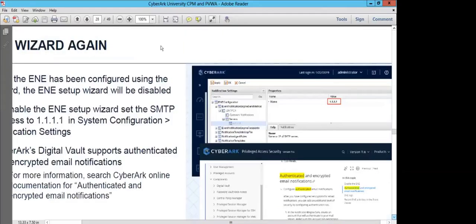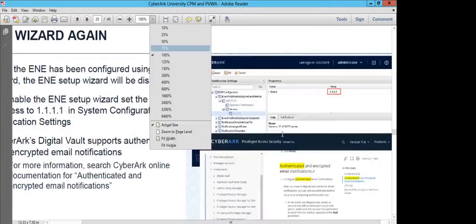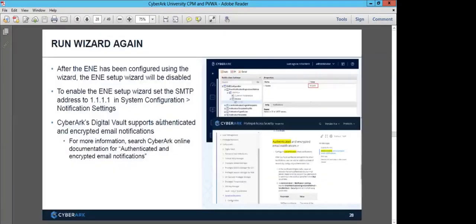you have to go to Administration Options. There you can see the email notification setup. Expand that, then event notification, and then the send method SMTP server.